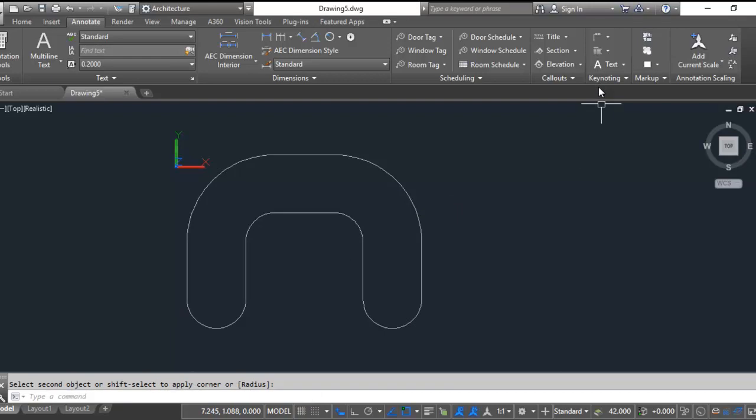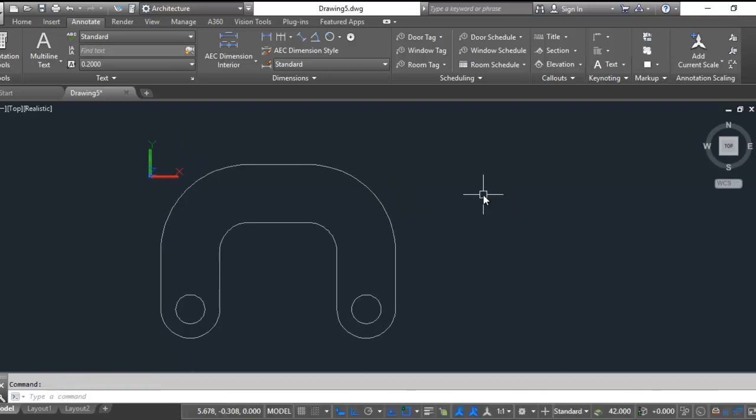Now it's time to add the holes, which have a diameter of 0.5. So I'm going to go ahead and make a circle from the center of that radius, D enter for diameter, 0.5 enter. And again, that looks correct, I believe. Now here I can MI for mirror, or I could copy, pick that, pick the midpoint, and hit F8, and click and enter to get that to the other side. Let's see what else we can do. That's it for the base shape.